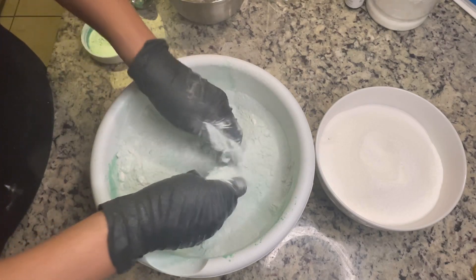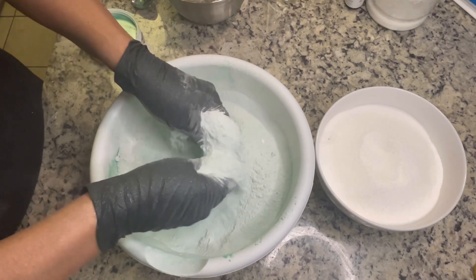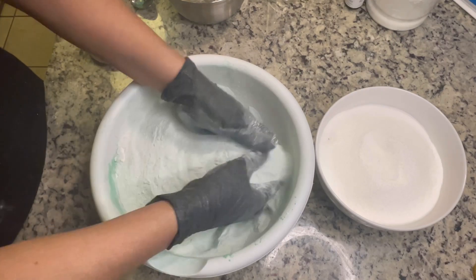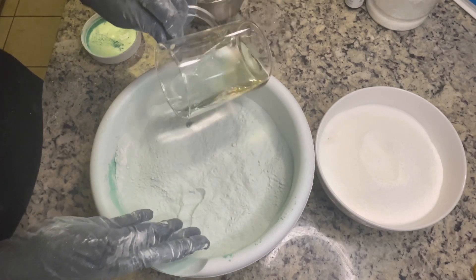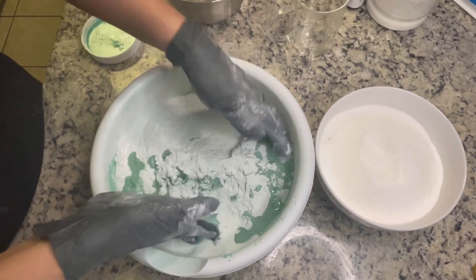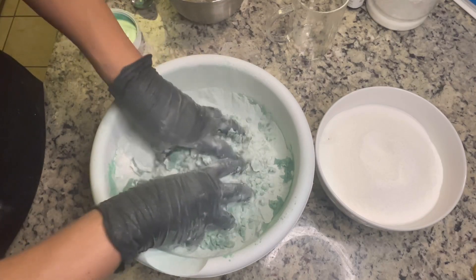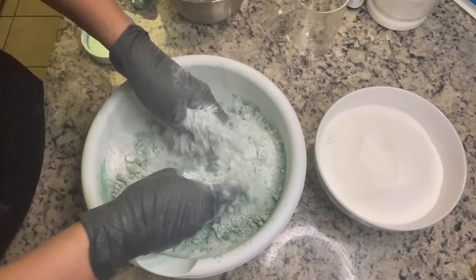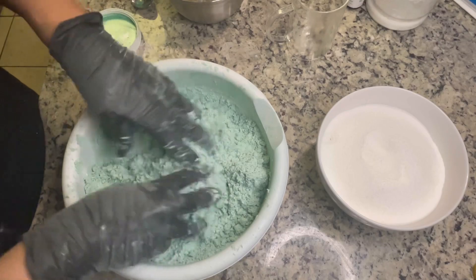In this bowl I had cream of tartar, kaolin clay, and cornstarch. And of course, I added the two teaspoons of alcohol — that's another variation, because everyone says they use 99% alcohol. I only had 71% alcohol. They said it would cause it to activate fast, but it didn't. In this beaker I had polysorbate 80, which helps the mica and ingredients not separate and go down the drain — and it's a biodegradable mica.